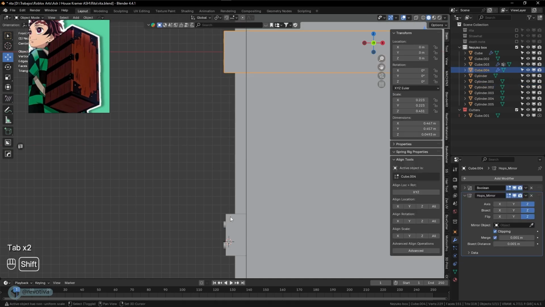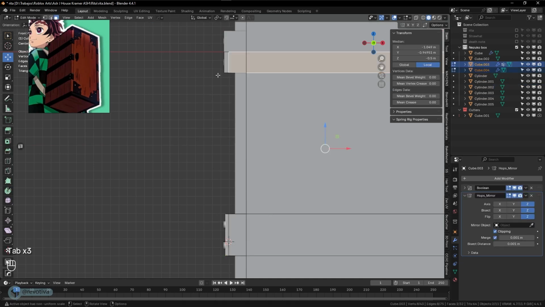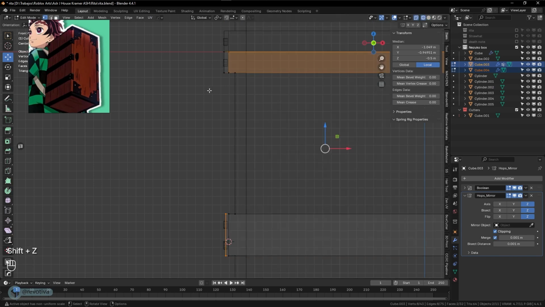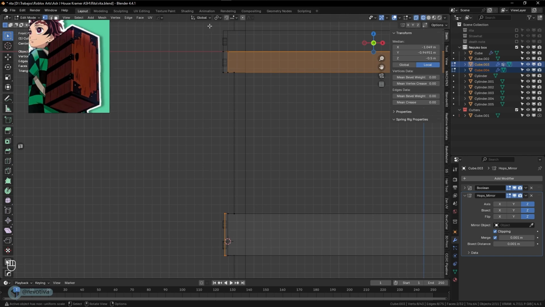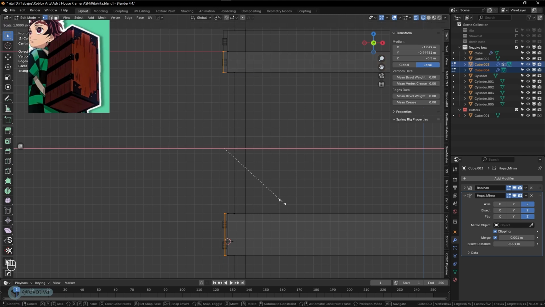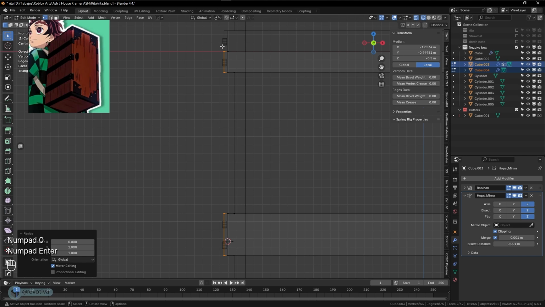It has not the same distance, so I will press Shift Z to see through and select this mesh, this vertex, I'm sorry, then press S X 0 and it will move to the same.